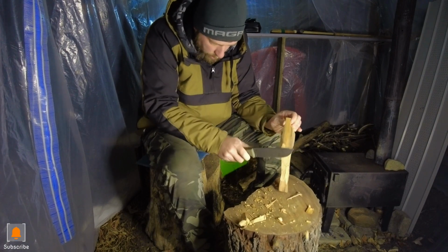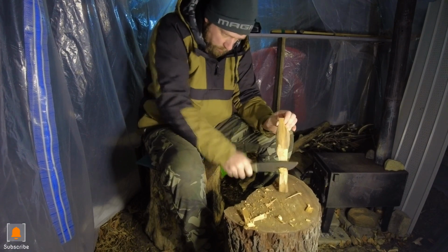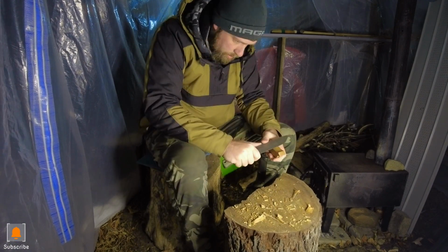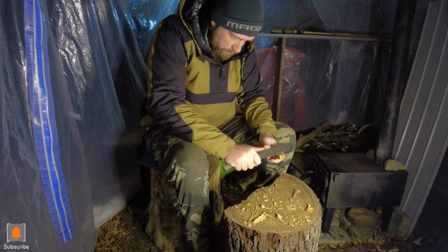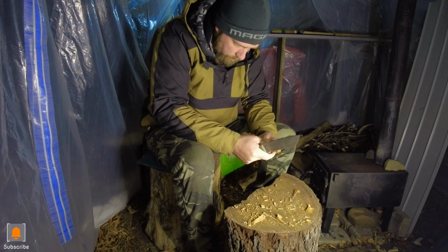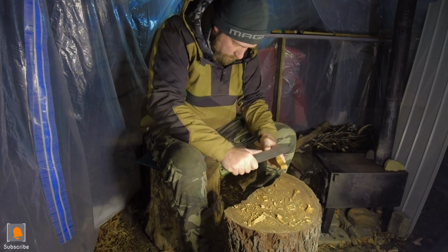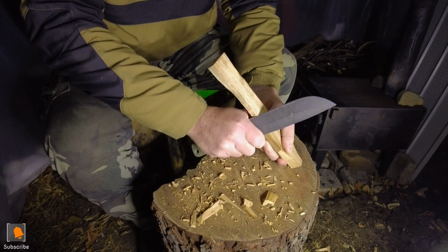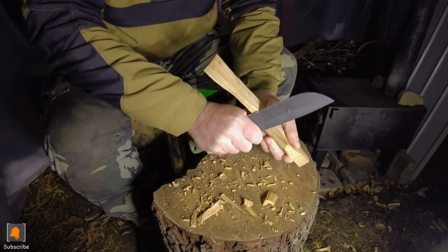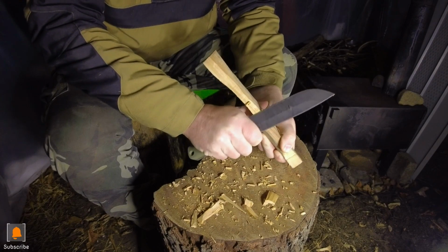I actually just grabbed my strop as soon as I was done with this piece of cherry and getting it down off camera to a workable piece for that carving. I hit it, and man, did that thing strop back quickly. I was very happy to see that. I wasn't 100% sure how well it would do, but I think the convexed nature of the V grind there makes it really easy to get it right back to shaving sharp.